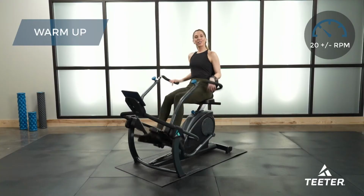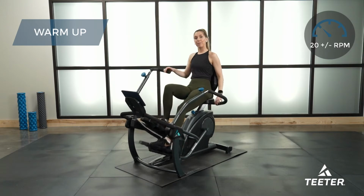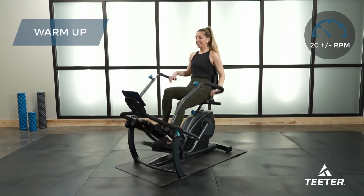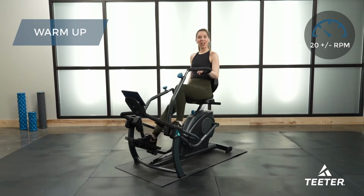So a couple things in terms of form. Make sure your hips are rooted into the back of your seat. Make sure your spine is nice and long. It presses into the back of your chair.